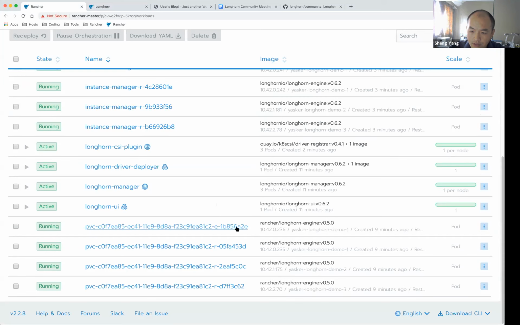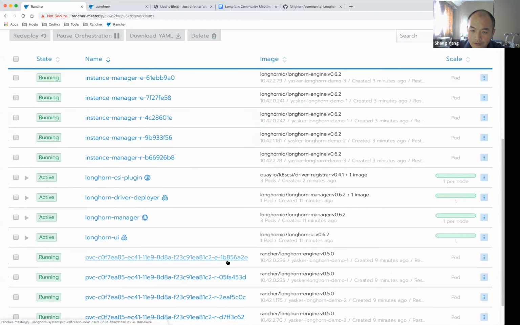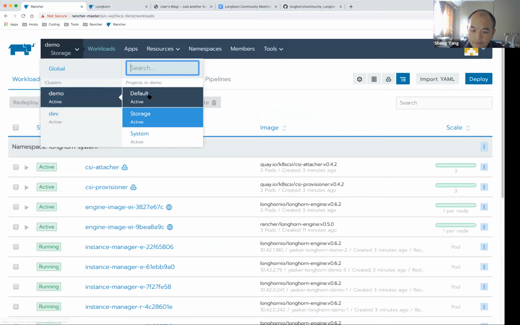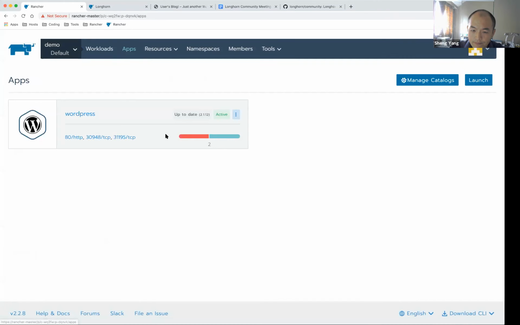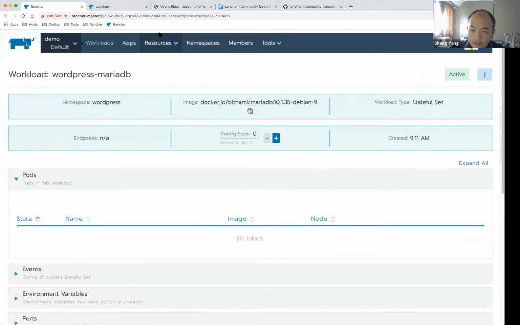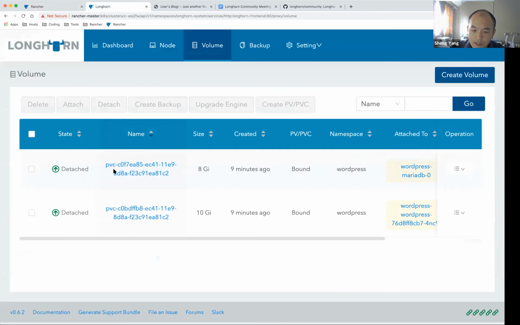As you can see here, MariaDB's pods are still running. They haven't been shut down yet. Okay, now it's gone.